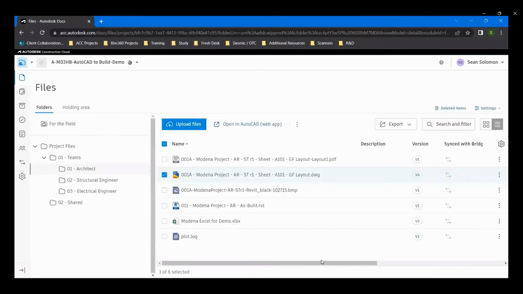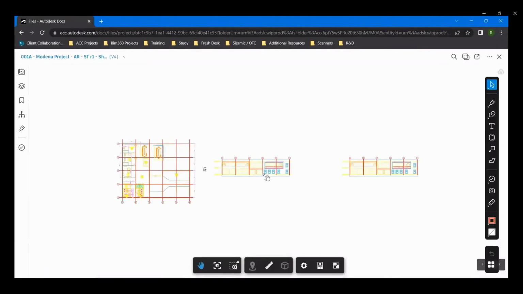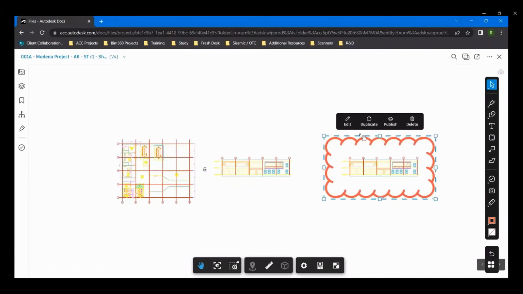And another thing, which goes back to being able to open multiple file formats, is that we don't actually need AutoCAD to view our DWGs, nor do we need to PDF them. We can simply open up a drawing in the browser. When we open up our drawing, we see that we have quite a few tools we can play around with, and we can simply mark up drawings and send out comments if we need to. This means that when somebody views our drawings, it doesn't just start and end there. They can give us feedback and help advise and direct us forward, even though they might not have access to AutoCAD.